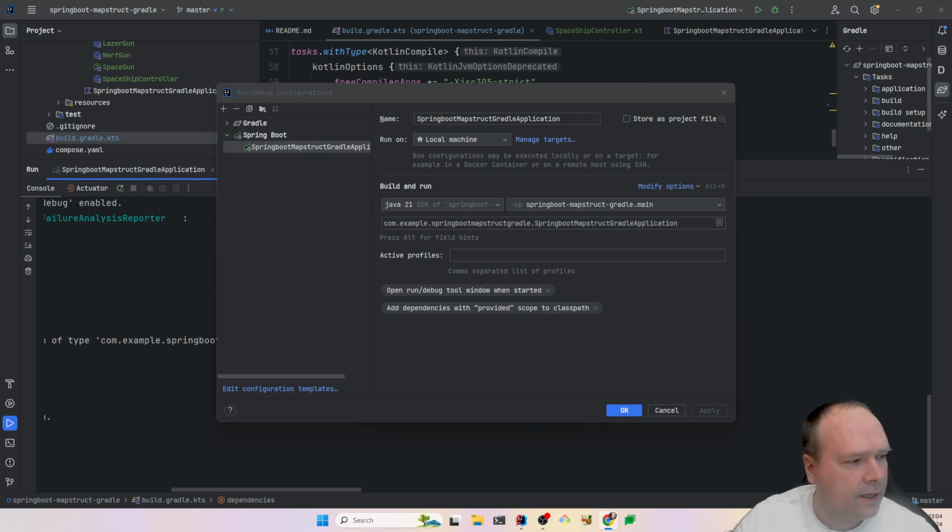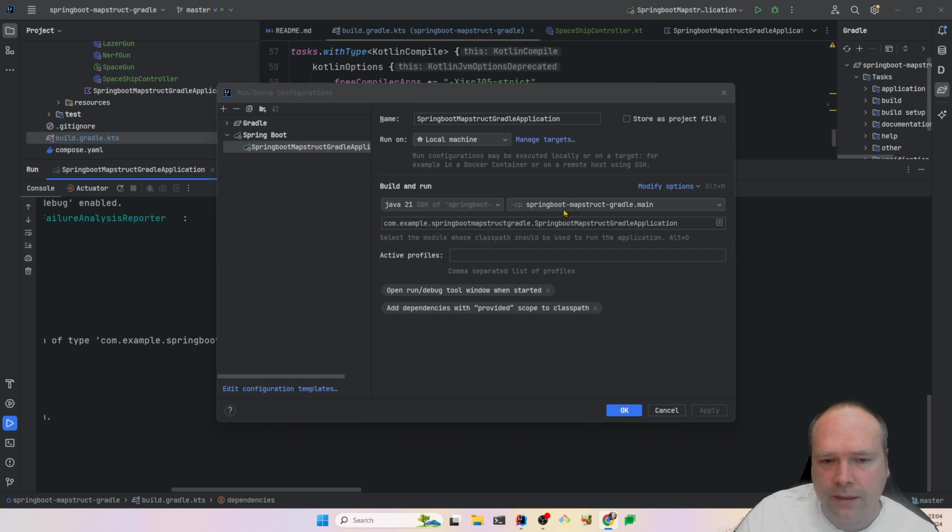But you can also add conditional on property, and then you will only have it if we actually have that property in our property files. So that's another way of doing it. But right now we're just using profiles. The principle is the same. Just look up the annotations for conditional on property instead.